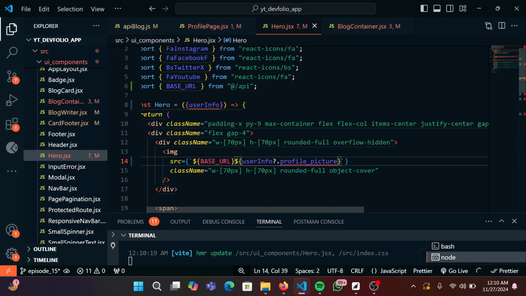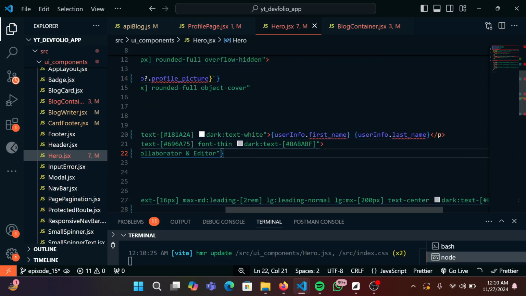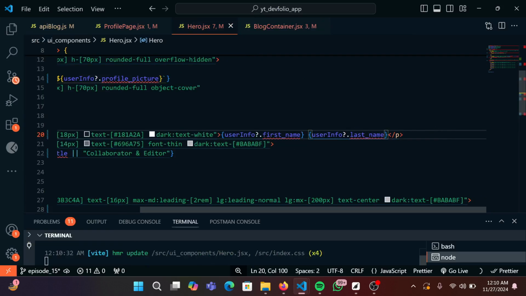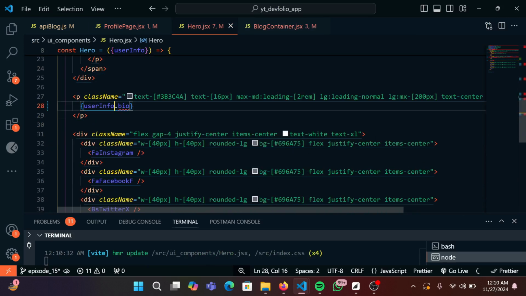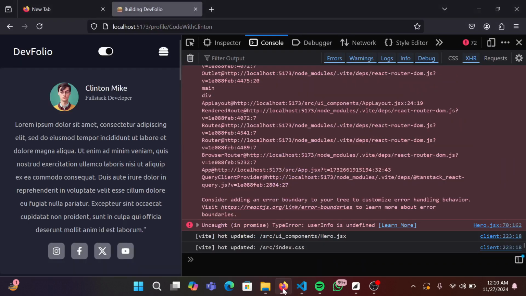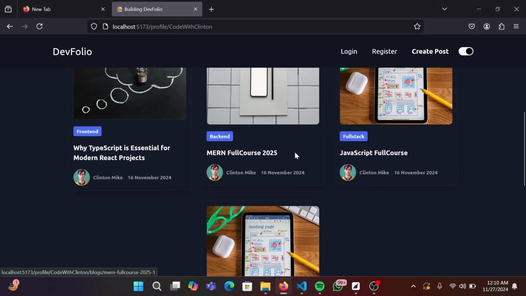So if user info does not exist, the question mark will make sure that there is no problem. The question mark is going to help us avoid any error. You understand? This is what we call optional chaining in JavaScript. So with this question mark, this is going to be an optional value. Let's see. You can see now it's back, right? So that's how it is.